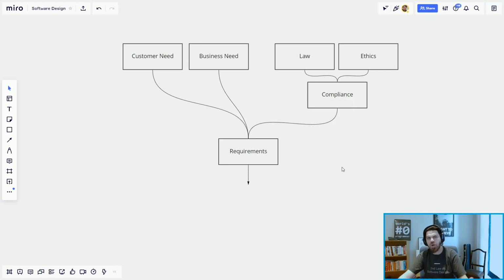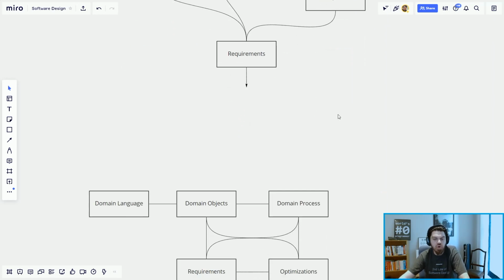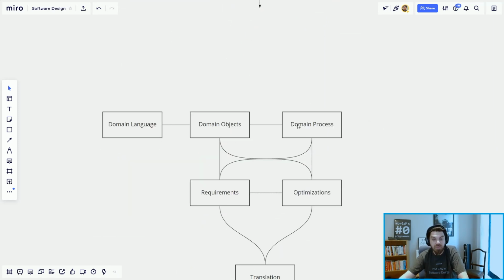So either it's a requirement because it's a compliance mechanism, or a customer has requested something and it's a pretty good client and they need to respond quickly. So whatever the forces are, we can list them here as forces pushing down on the domain language and the process and any optimizations and new features and so on that are built.